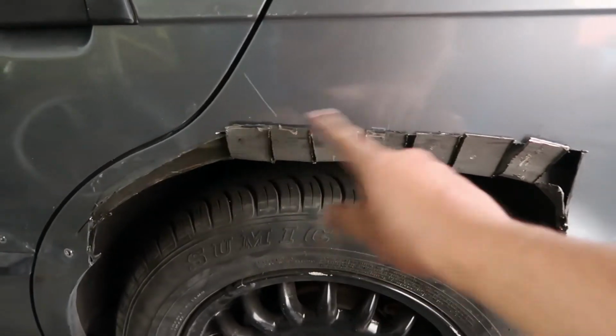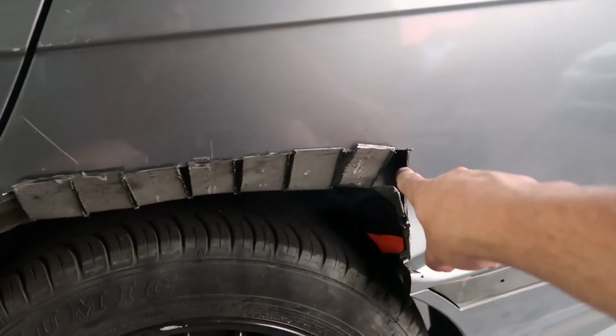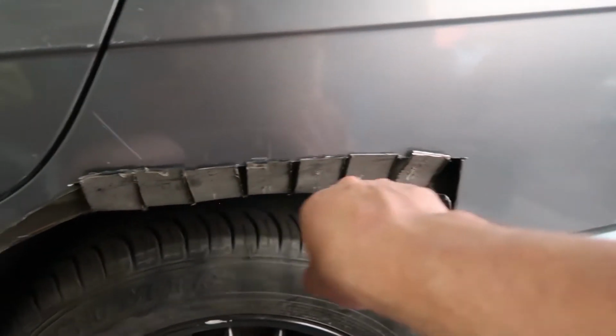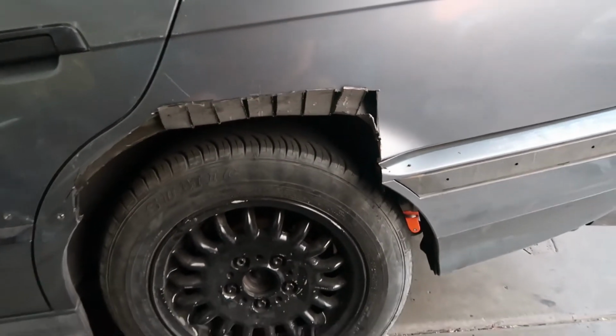They're all relief cut, they're folded up, so now we can just tack weld them to the body, and then we'll just shoot some seam sealer foam in behind all that, and we'll paint it off so it doesn't rust, and that should be good.